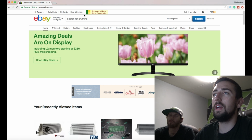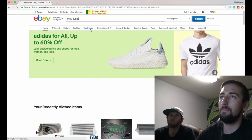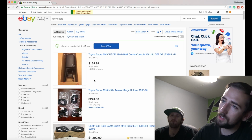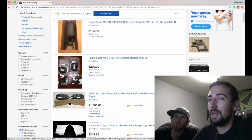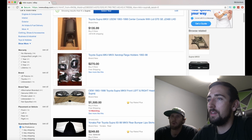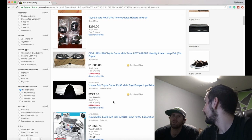Anyhow, we're reacting to Supra parts. So let's go right here. You go to the top. Mk4 Supra. Let's check this out. So we'll just scroll through some stuff. And so look at this. This is an OEM pair of 93 to 98. Those are 98s because they're black. They look brand new. $1,500. If they're new, that's not bad.